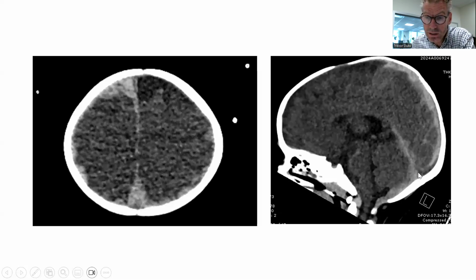So there's subarachnoid hemorrhage, which is spread in the subarachnoid space and along the falx and along the subcortical region, and down into the posterior fossa. And you can see that the rest of the brain looks a bit darker, doesn't it? You can't see grey-white differentiation here, and that's because there is edema related to the hemorrhage. So the brain, instead of looking like the normal convolutions of the brain, looks rather blacker.